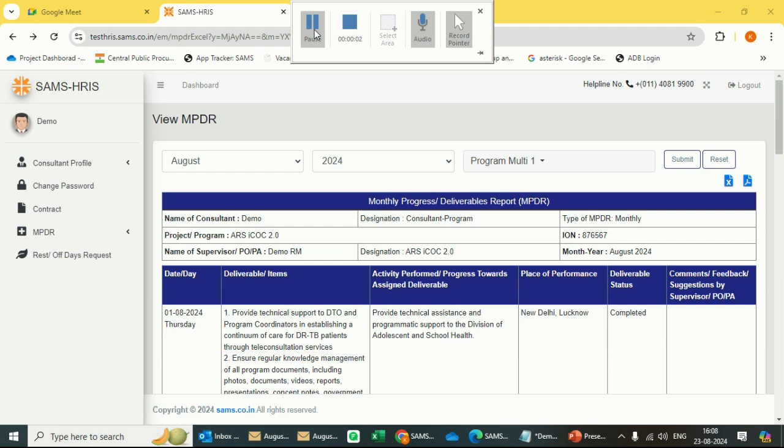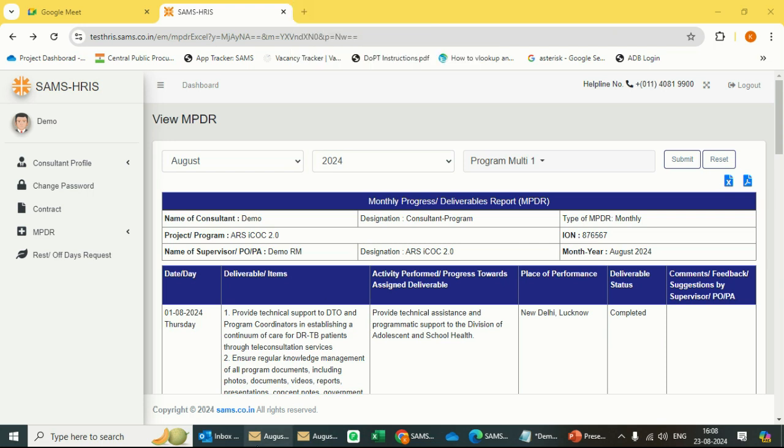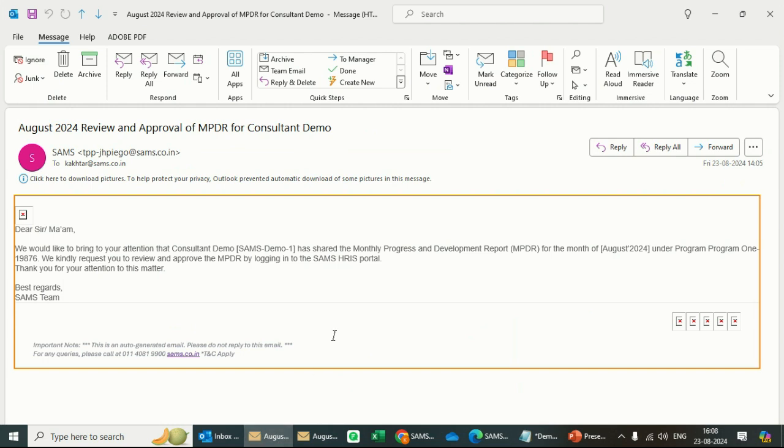Apart from this, SAM's HRIS portal will also send notifications on the submission of your MPDR to the program officer and the supervisor. The moment you click on submit, the concerned program officer or supervisor is sent a mail notification that this particular consultant has shared their monthly progress report for your review and approval.